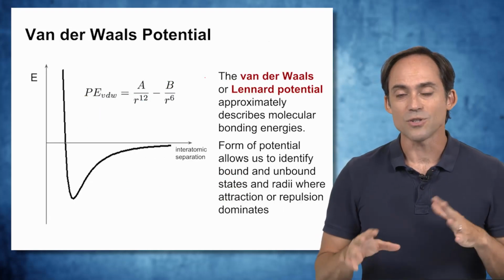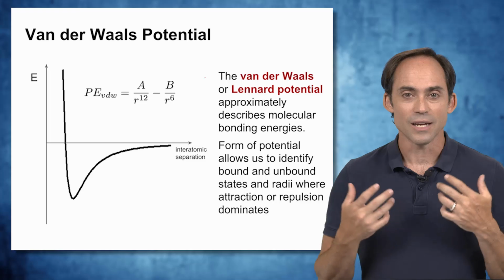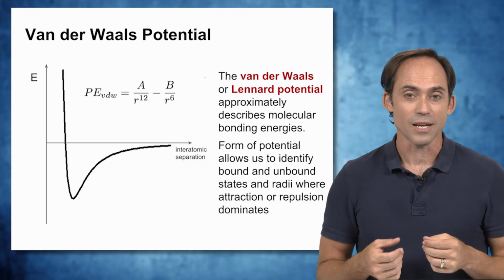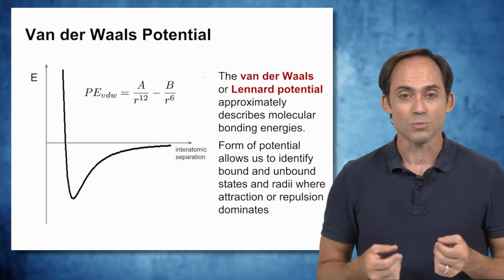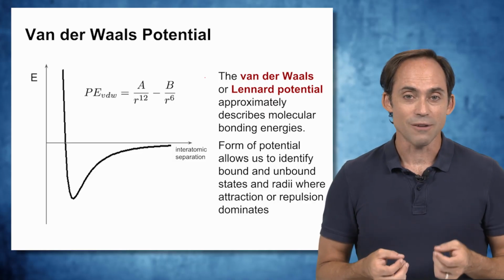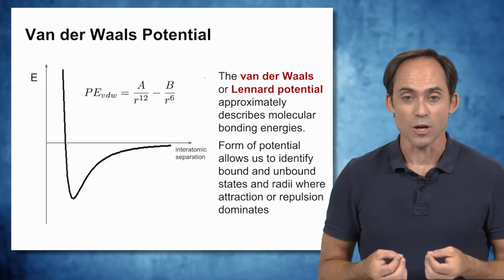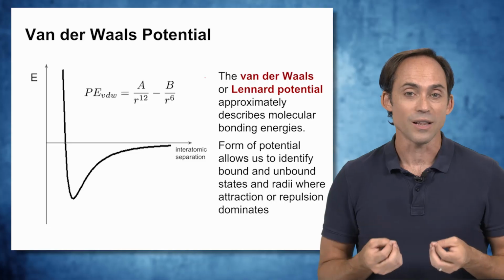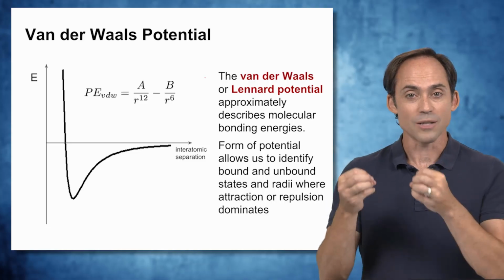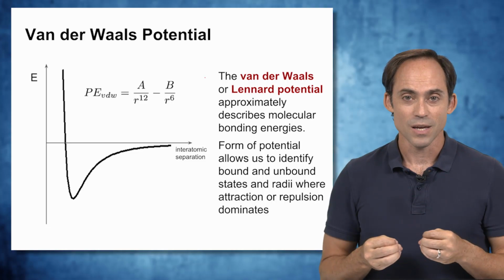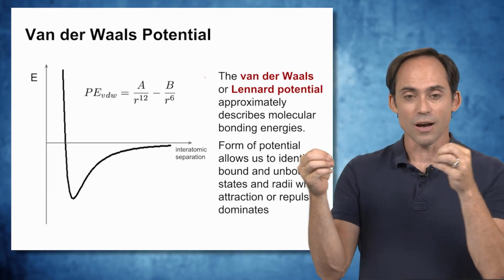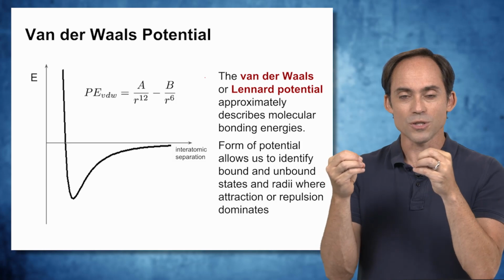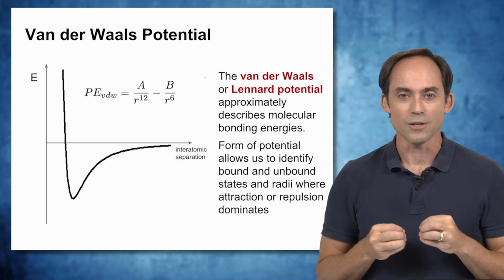Now looking at the slopes and the curvatures and the constraints that are indicated by energy diagrams is really important for studying more complicated systems other than springs. A good example is the van der Waals force, or the van der Waals potential, which is a potential energy term that describes the weak electrostatic force that bonds two atoms in a molecule. There's a part where they are attracted to each other because of their electrostatic attraction, and of course a part where they are repulsive because they run into each other.